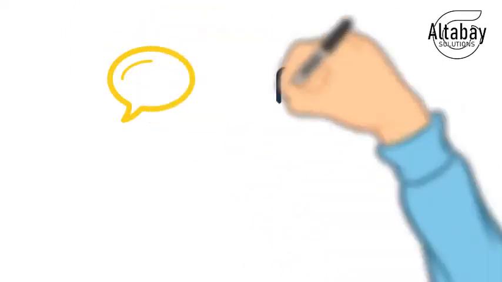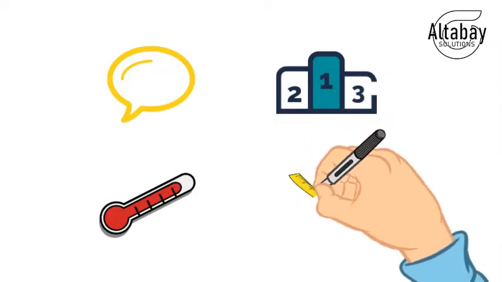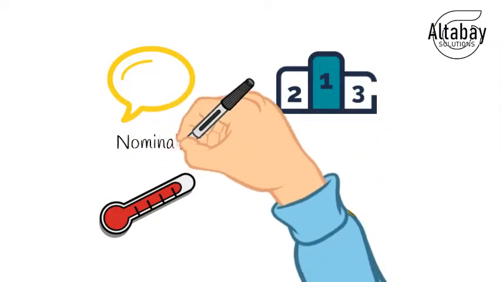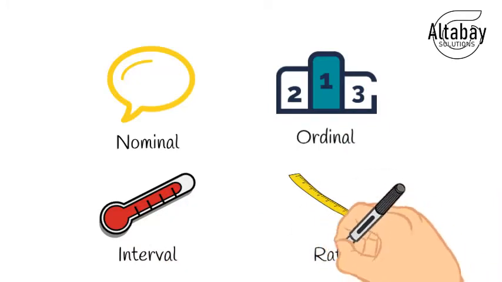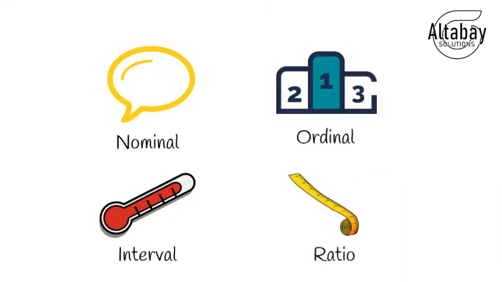After determining the different variable types, we can now go to the different scales of measurement. This is also important, as some regression models are only valid to use when variables are measured at a certain scale. We have nominal, ordinal, interval, and ratio. Let's go over them one by one.